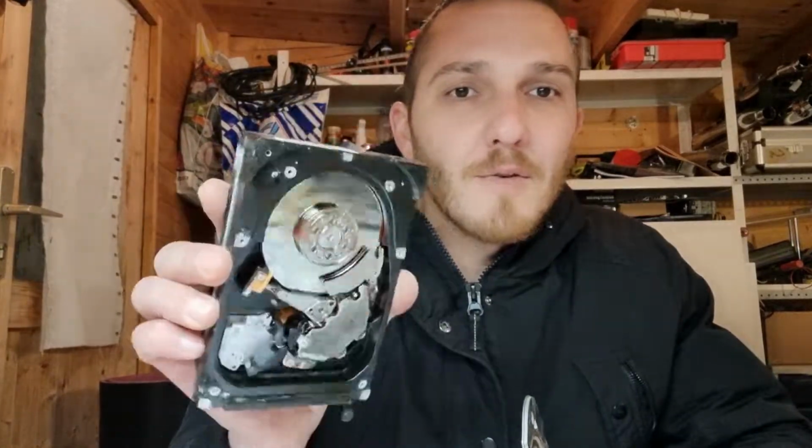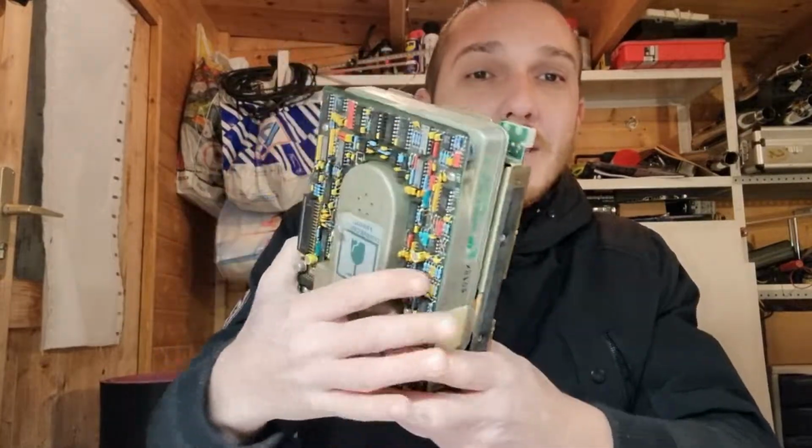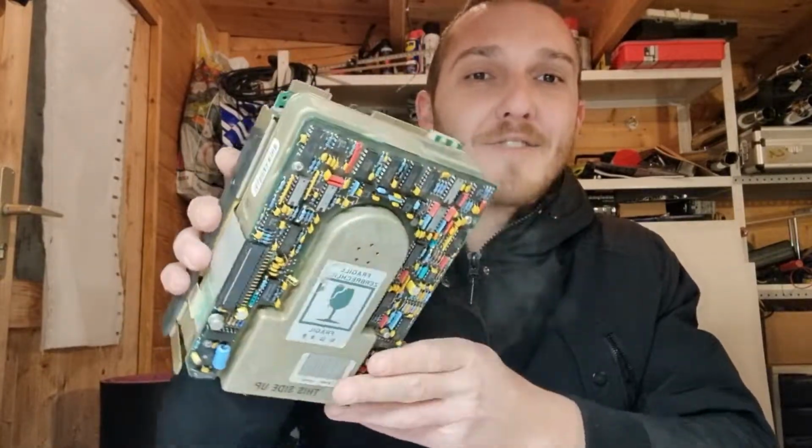We already know what's inside a hard drive, of course, every one of us. But I want to see what was inside 40 years ago. And now I have one opportunity that I will share with you. So today we're gonna open this 40-year-old hard drive.